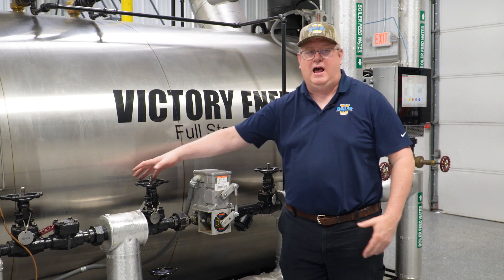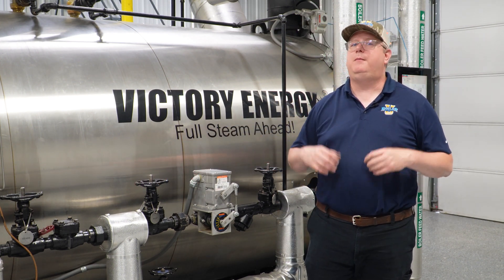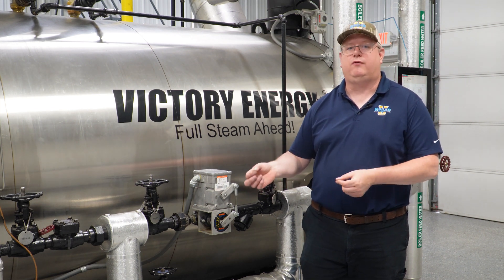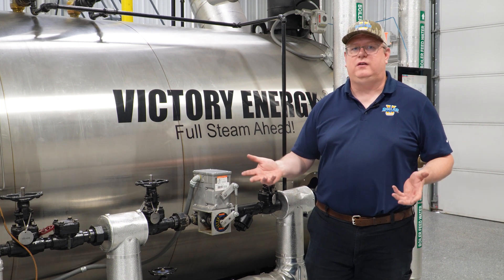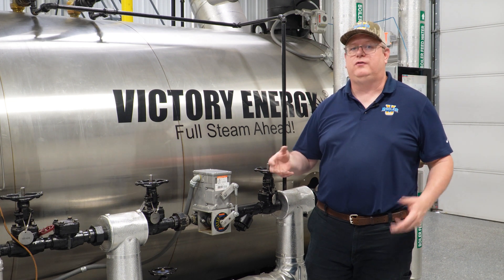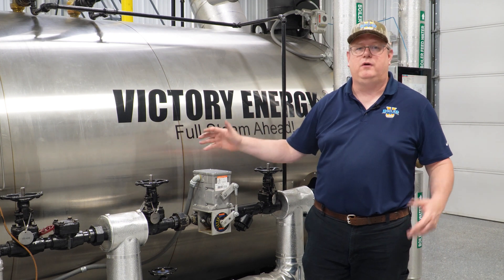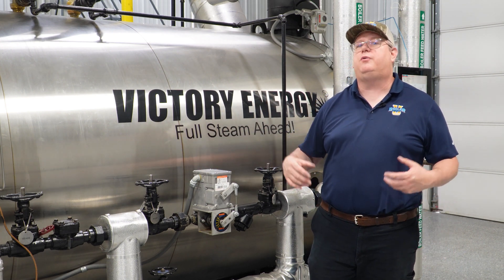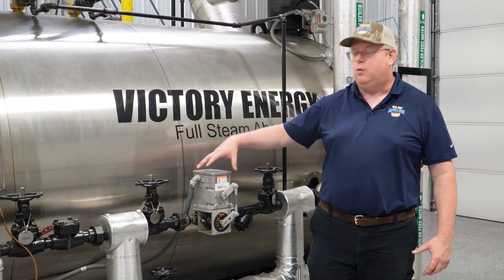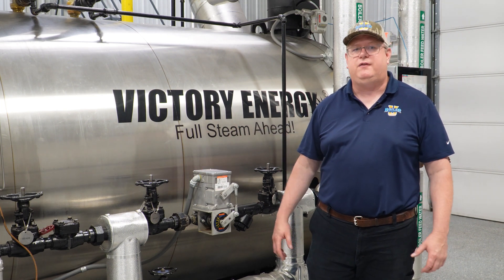we don't necessarily have to isolate a manual valve to prevent water from going in. But many feed water valve styles don't have a hundred percent shutoff rating, and the reason is that they don't need it if the boiler's online. But you will notice when you've shut that boiler down that the water creeps up in the sight glass and the boiler eventually is flooded. We want to prevent that, and that's why we would use a manual isolating valve. So whether or not you need to isolate the boiler is pretty much going to depend on the type of valve that you have.